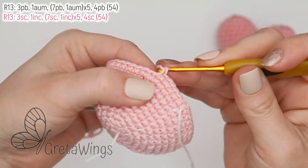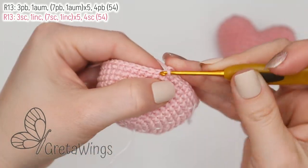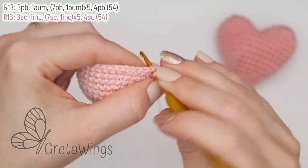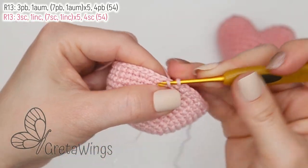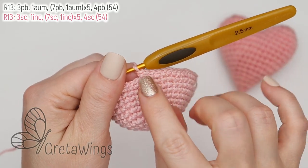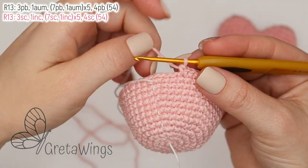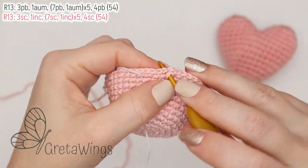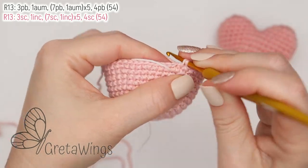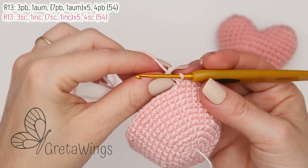1, 2, 3, 4, 5, 6, and 7. And now 1 increase. We will repeat 7 single crochet and 1 increase 4 times more. And for the end, we will make 4 single crochet. 1, 2, 3, and 4. And we already finished with 54 points.